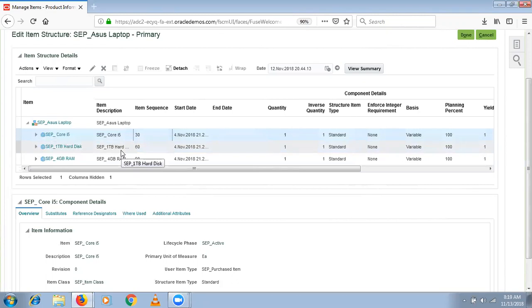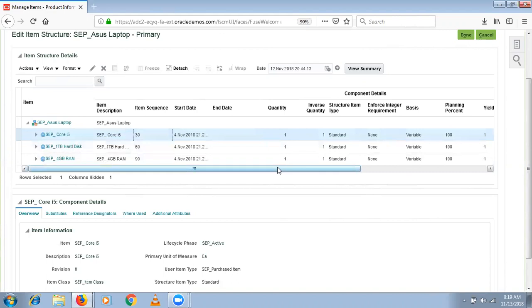Sarath, what will happen if the work in process is already using this item, it is not completed, if we keep an inactive date? Okay, so if you give an end date, for the current work orders which were already created before this end date, all those work orders will pick the same component. But after that, for example, I give the effective date as 13th November 8:20 a.m. That means the work orders which were created before that, even if they are unreleased or released status, we created those work orders using these components only.